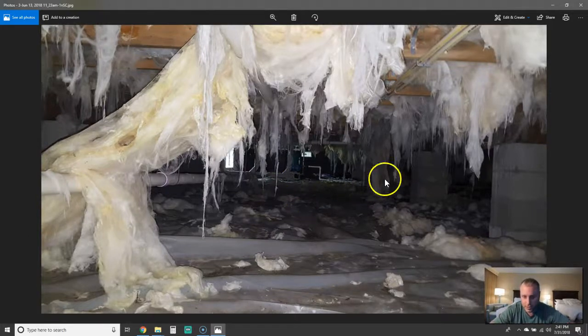Now we'll go to another one here. All right, so you guys can see just how bad this really is. This is not a groundwater intrusion problem that was really bad. The soil was actually very dry in this one, but it had a humidity issue. These vents were once thought to be good, that you could keep them open and air would exchange and keep the crawl space dry, but that has been proven to be absolutely wrong. Even though that's code, that isn't correct anymore. So you don't find many of these open vents installed anymore. Most new builders are closing, not putting in vents, and they're conditioning the crawl space.